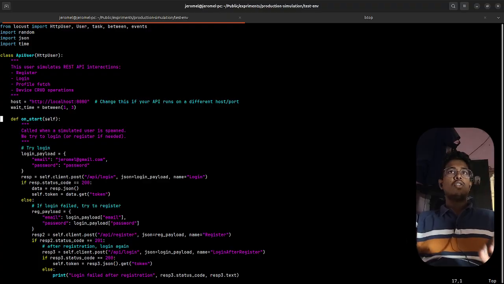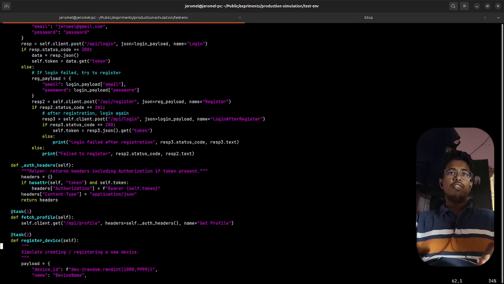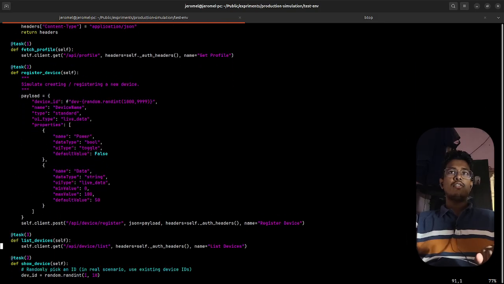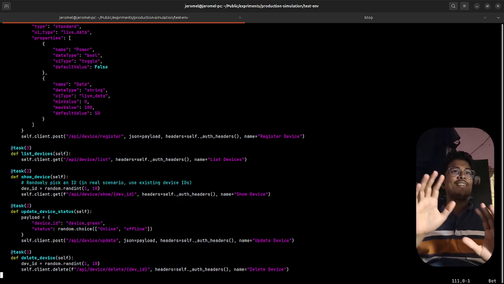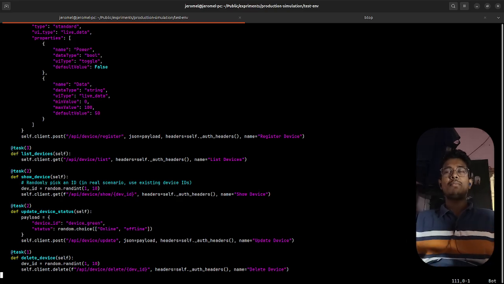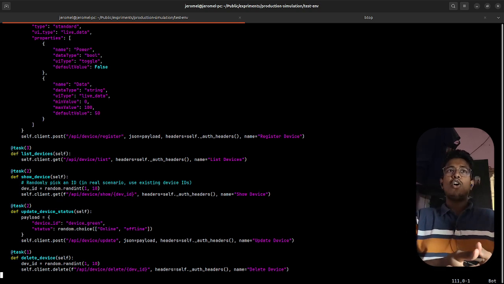I wrote a test for every endpoint, like fetching the profile, registering the device, device list, and device show. In this one month of gap, I learned about RESTful conventions and how to really follow the standard of REST.